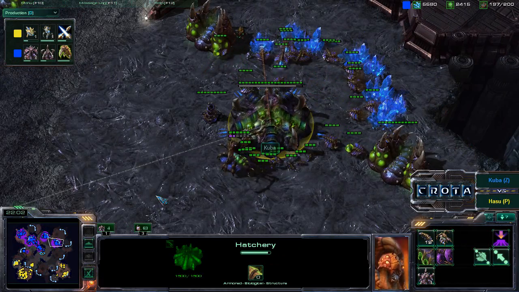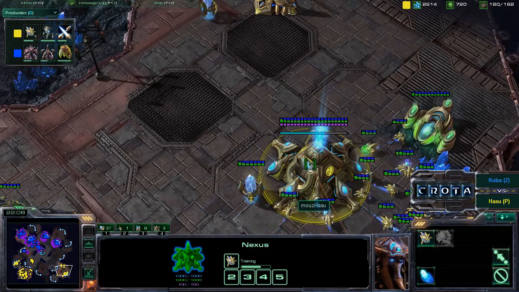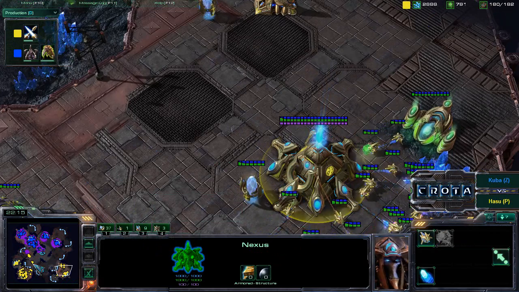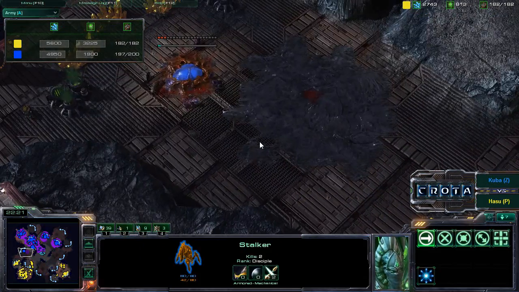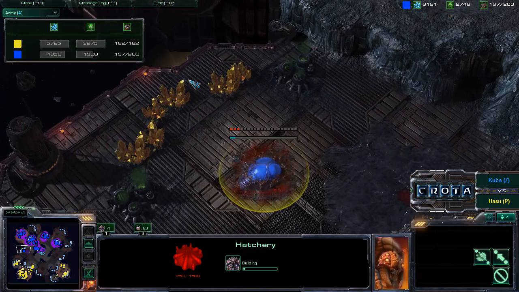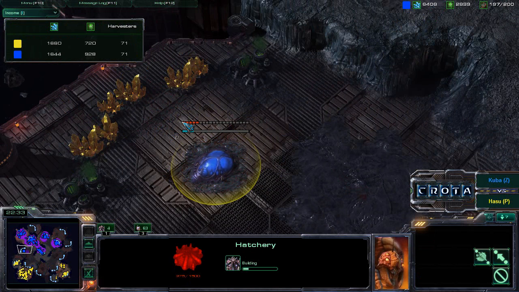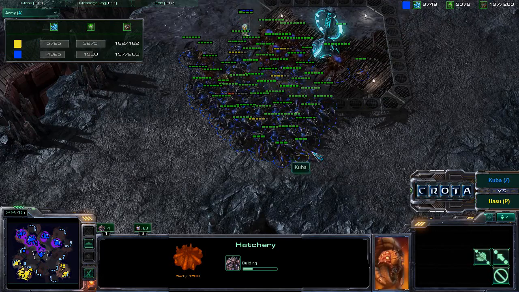Kuba is currently sitting on 5,000 minerals, so he can sacrifice and suicide his army pretty easily. Hasu sitting on 180 over 182 and only 2,600 minerals. Army-wise, you can see that Hasu does have the larger army at this time, just because Kuba has perhaps more harvesters. No, even on harvesters. So I'm not exactly sure how Kuba currently has the larger food count, but the smaller army. Perhaps he isn't as invested.